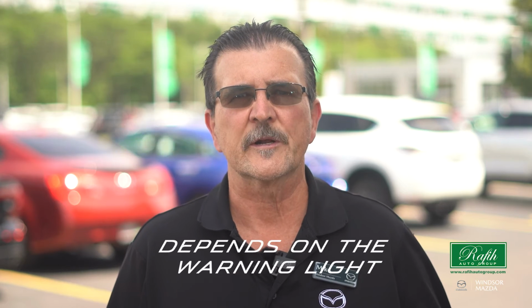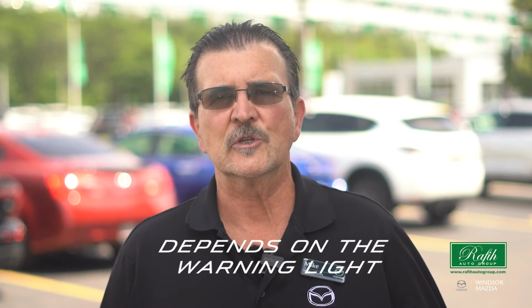Some ask whether or not warning lights can be ignored. The short answer is it depends on the warning light. For many, like windshield wiper fluid, you can top it off yourself, and this will extinguish the warning light. For something like a tire pressure warning, you should definitely check sooner rather than later. Depending on the light, such as brake warning, oil level, coolant, or check engine light, the warning should be heeded and definitely inspected rather quickly.